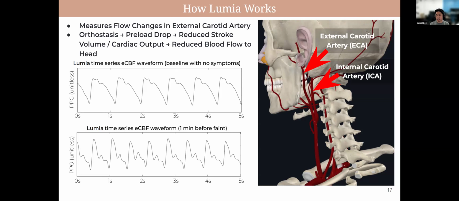So we're measuring at the ear, the external carotid artery, but again, because it's upstream of both arteries, we see it at the external carotid artery. So this is an example of a waveform that we see at the ECA. And we look at morphology, or shape. We look at the waveform shape, and the changes in the shape are what we use to infer a proxy to blood flow. So we're not directly measuring blood flow. We're looking at the shape of the waveform that hits the external carotid. So the top is when someone has normal flow, and this is what it looks like when someone has very low flow. You can see it's much more pulsatile, spurty, versus a nice long full pulse.